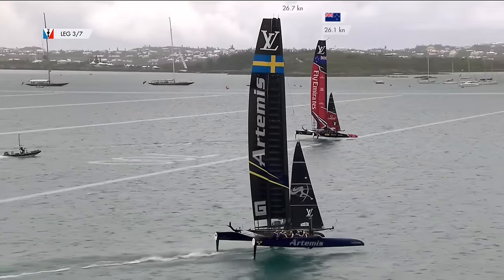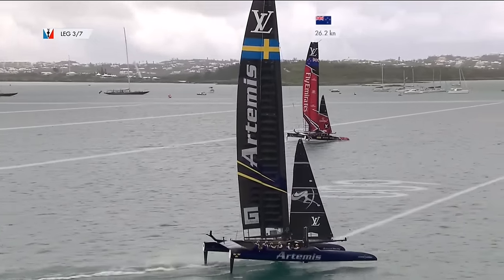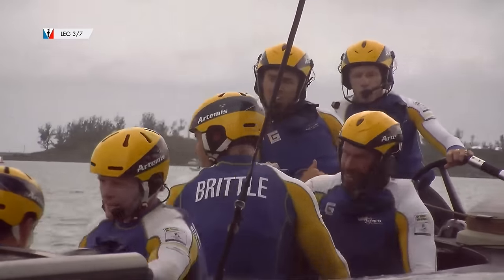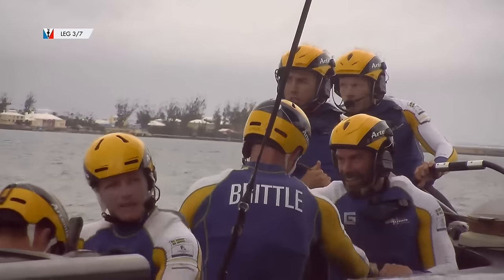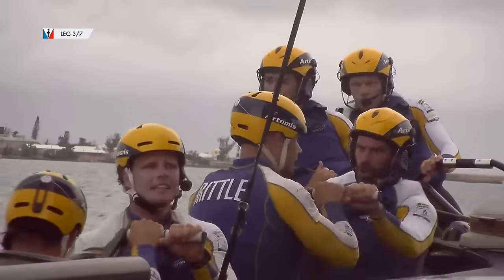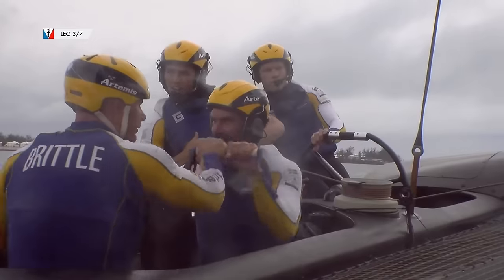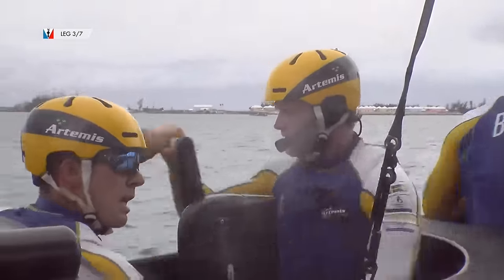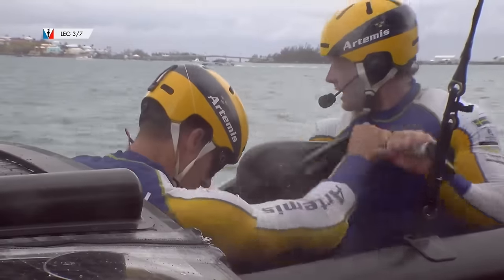Just look at the grimacing faces. They are digging in here, the grinders. Just a relentless drive to the finish line from really from the outset. There is no let up. And with three races today, depending on how much rotation they use in their squad, there's going to be some tired bodies this evening. These are brutal races on the afterguard, kind of a modern day afterguard, of course. The helmsman and the tactician, these tight races, there is zero room for mistakes, zero.